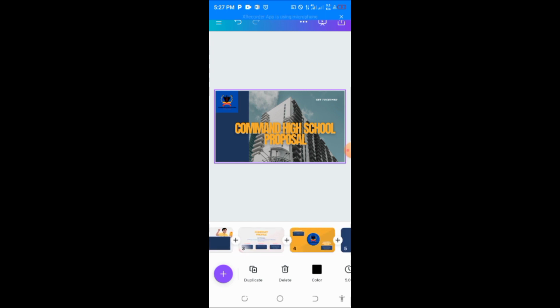Okay, so when you are done and you want to present, what you do is just look here after this 3 dotted line. That place we usually save our work. You see something like TV, just tap on it, and this is how the presentation is going to be.